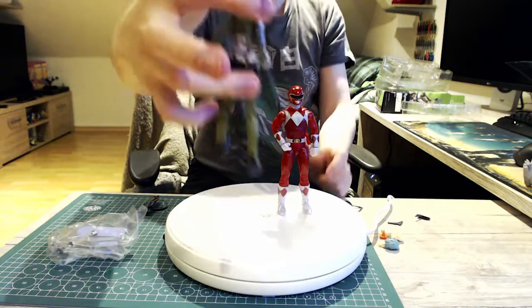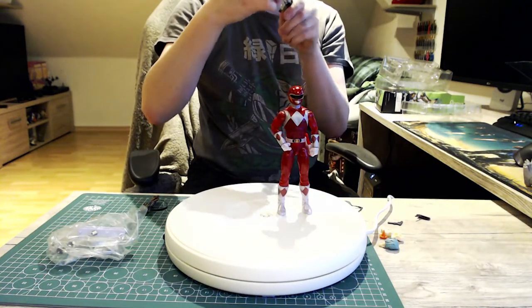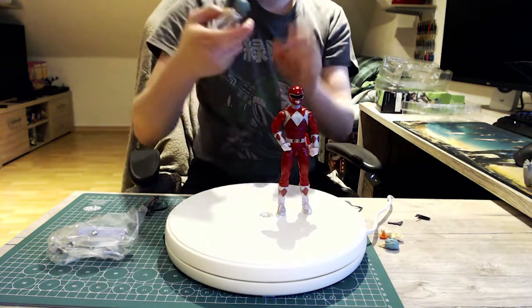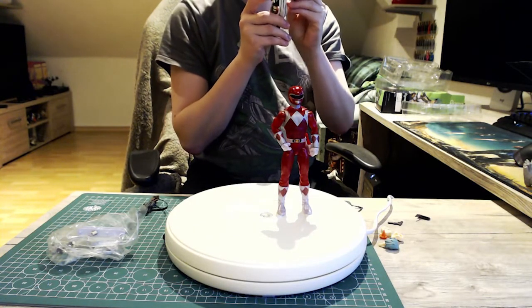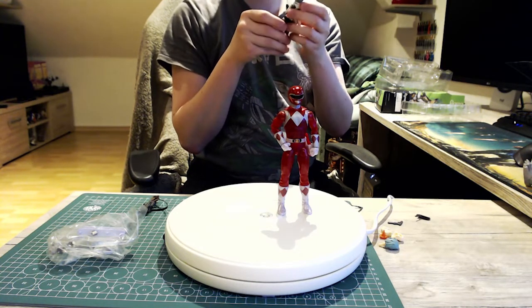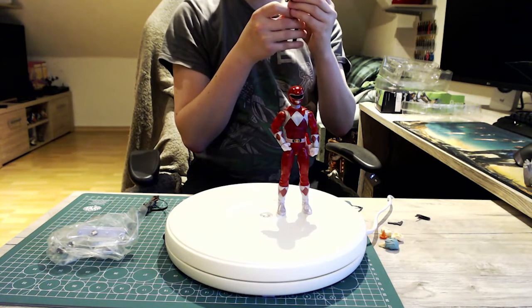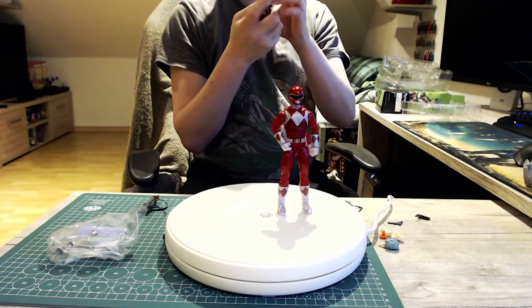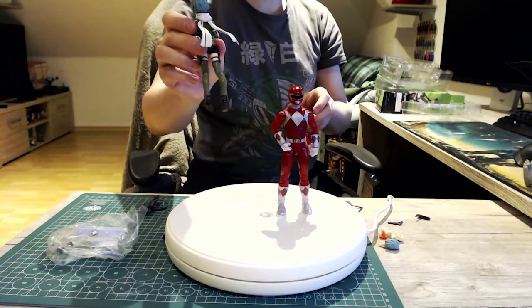Yeah, here you can see that. You can plug that in. But as I said, the head is my biggest complaint. Other than that, it's really nicely painted. It's very small. It's like the arms for a girl from the Rangers. I mean, she's a girl too, but you know. Even the scarf has like bolt joints, which is weird.